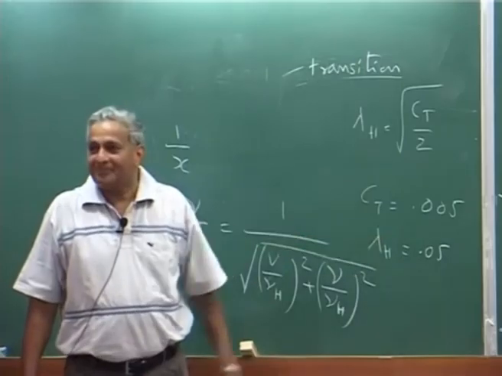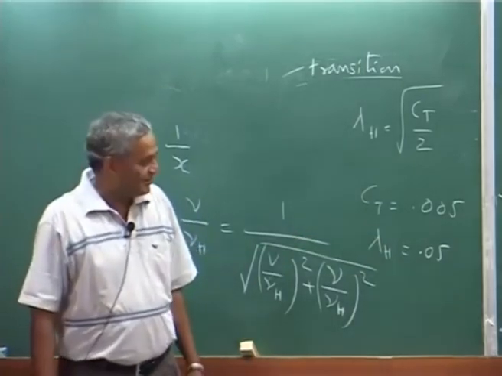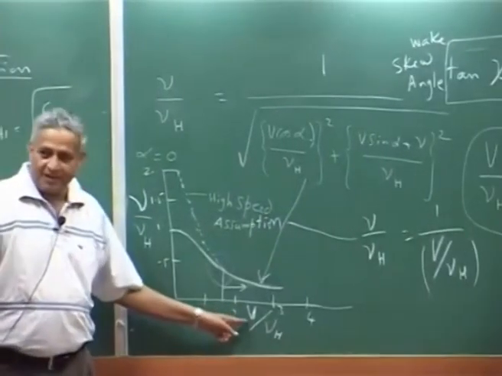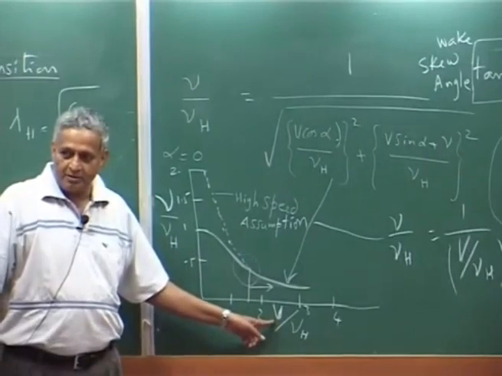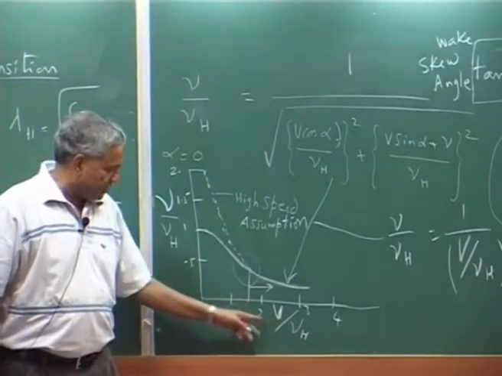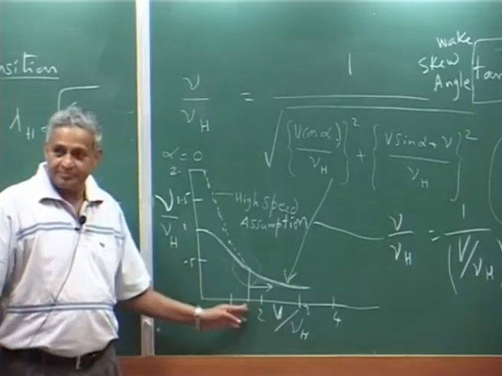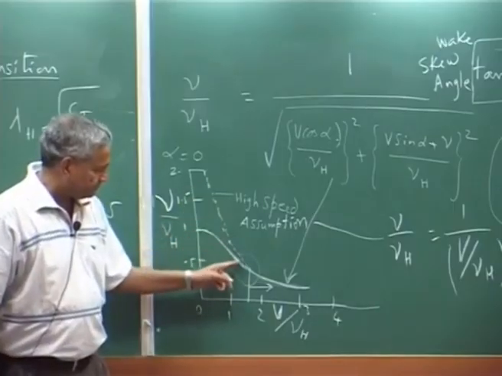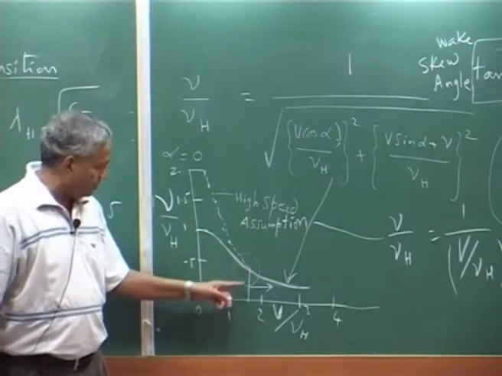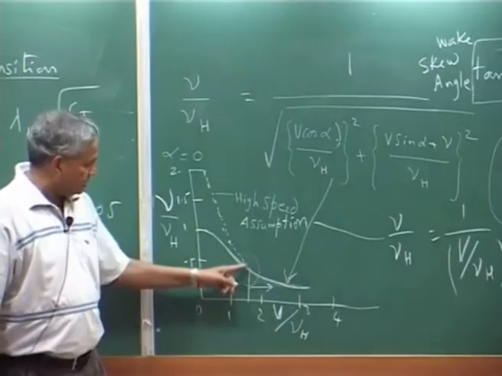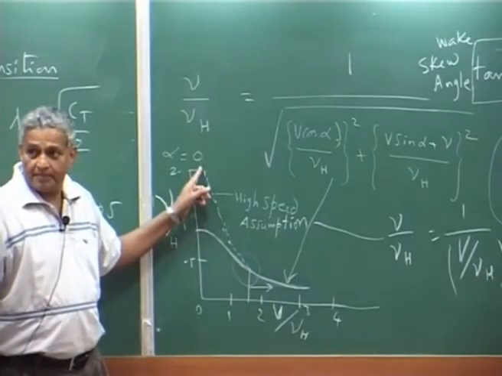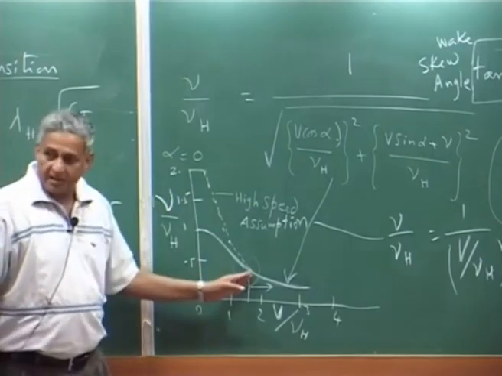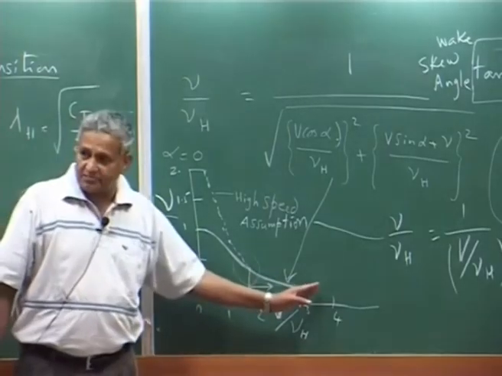So the only doubt is that V should be higher in what we consider high speed. Higher, in the region which we call high speed. Yes, V is higher means, definitely it is greater than 1. But the dotted line has V tending to 0. What he is saying is that the high speed assumption should be on this side of the curve. Since V is low, yes, the high speed assumption is only on this side. I am saying that.